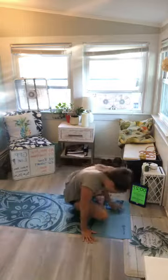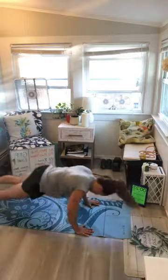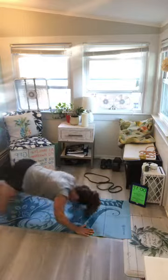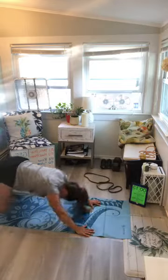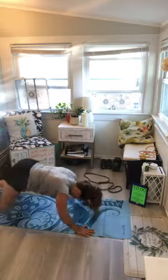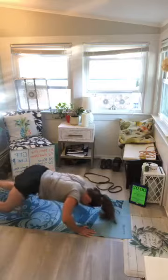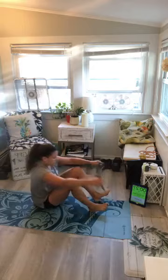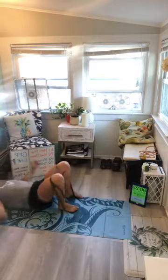Last round. Number 4. If you're doing these push-ups with me, it's kind of like a slide forward, slide back movement. Making sure I'm feeling like I'm pushing overhead. It's hard. Woo. Let's go. 3, 2, 1, switch it. Last one, make it good. Last one, then a quick sip of water.